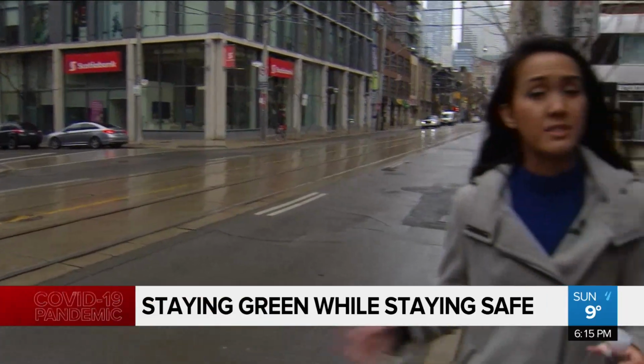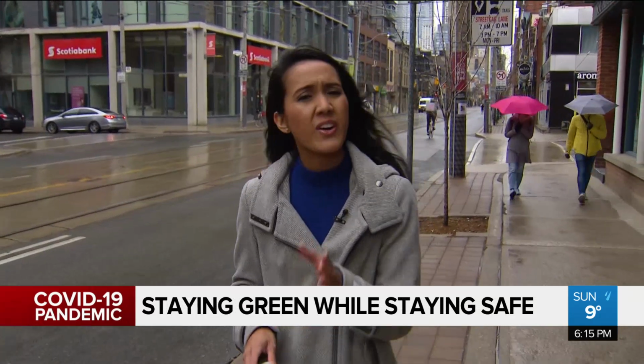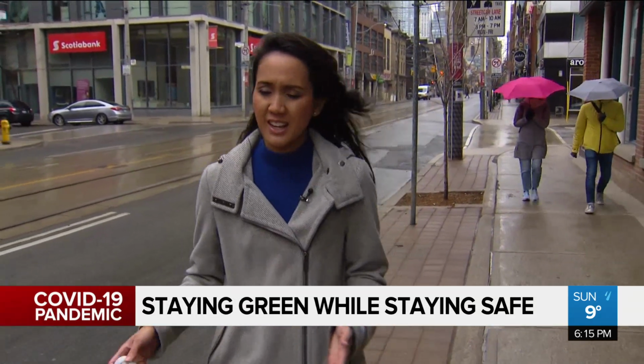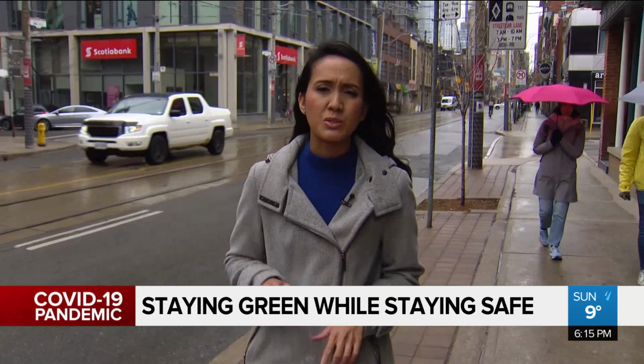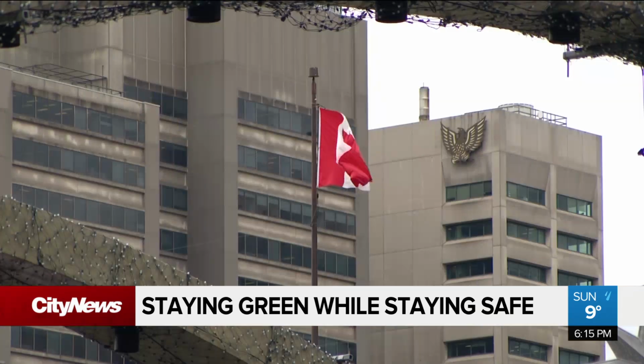With streets empty because millions are staying at home, there have been substantial positive impacts on the environment. Air pollution, for example, is down in major cities across the country. But there are adverse effects as well. One of the biggest is our reliance more now on single-use plastics. Very few people are willing to use reusable containers for fears of contracting COVID-19. But advocates say there is a way to be safe and still be green.